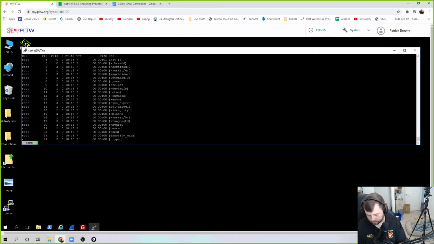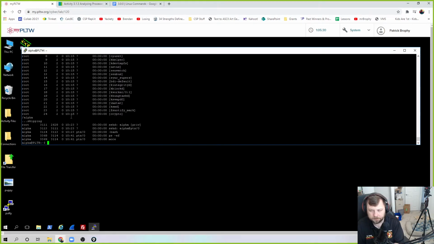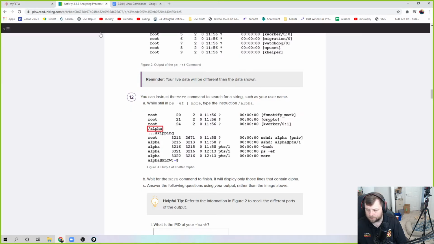You can do it with a backslash, and then type alpha. This will help us filter, and only things that have the word alpha in them will be shown. So you can see right here, I have these 4 processes that I created in my alpha account. And then there's this root process, but it's doing something related to alpha. So that's why this is showing up as well, not just things that have that username. It could be alpha in the name of the process. All right, and so there you go. Now you see all the information related to me.